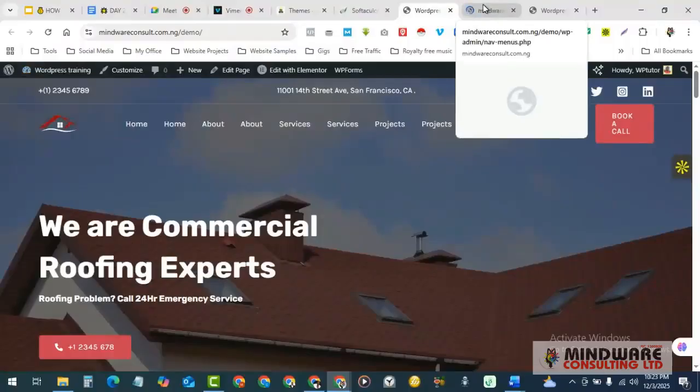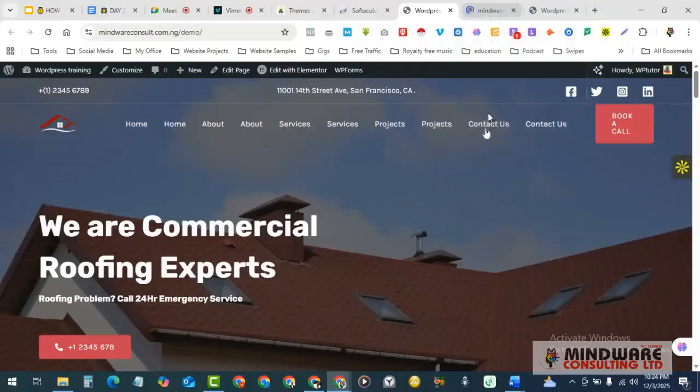So what I want you to do now is to go ahead, the way I install this template, go ahead and do your own. Install a template like this.